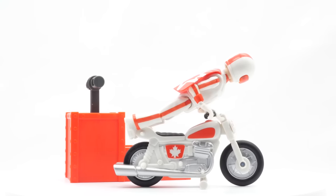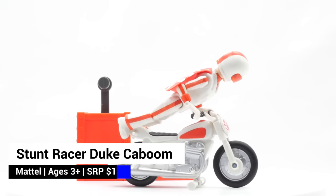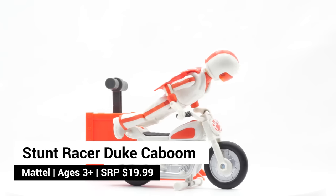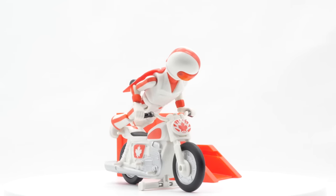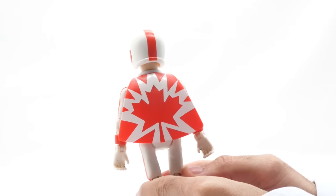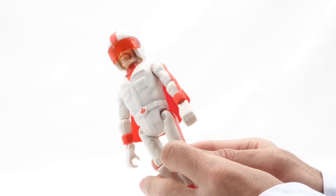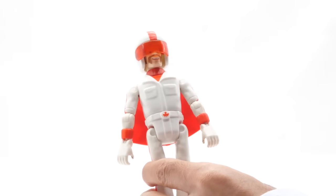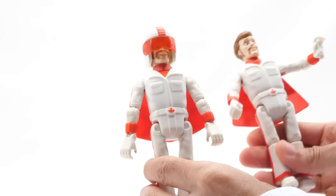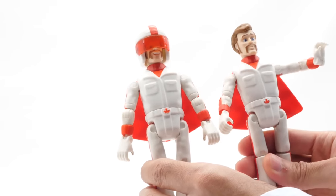What would Doop Kaboom be without his motorcycle? Here's stunt racer Doop Kaboom, which comes with a motorcycle and launcher for recreating action-packed stunts from the movie. With his cape and helmet, Doop Kaboom looks similar to the standalone figure and has all the same articulation. The biggest downside: you can't take off his helmet. What's great is you can use the standalone figure with this set.